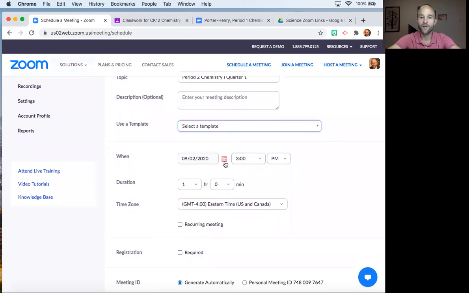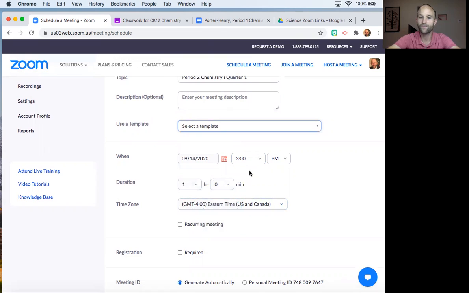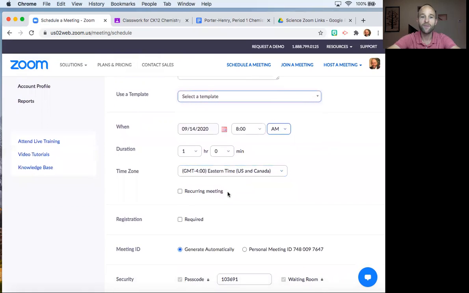Now I go down and I'm going to click on the first day of the week, and I'm always going to do Monday first. I'm going to select the first day of the week of the quarter. Even though our first day is technically the 16th, I'm going to set it as the 14th of September, so it always does the same thing for each week. So I click on the 14th and I'm going to click at 8 in the morning. I have all my meetings starting at 8 in the morning, and it's okay as long as I don't start them all at once. It's okay for them to be scheduled at the same time. I'm just going to leave it as an hour. It doesn't really matter.